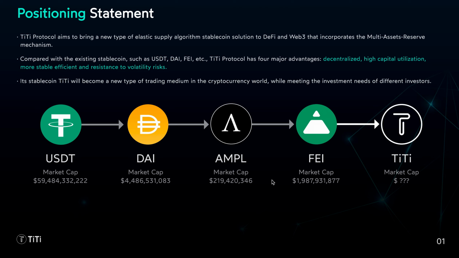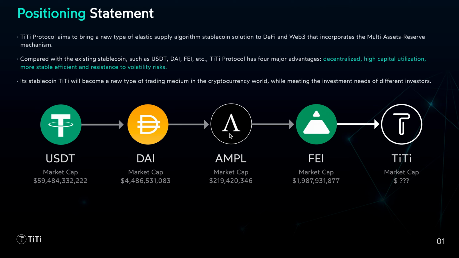Okay, in this page, I will brief the history of stablecoin and TiTi's birth. Let me start by presenting a brief history of stablecoin in the blockchain world in time order. The earliest stablecoin is USDT issued by a company called Tether. In my opinion, USDT is a semi-decentralized stablecoin. Later on, the first generation of crypto-native stablecoin is DAI, issued by MakerDAO. DAI has the largest value in the DeFi world as a native stablecoin.